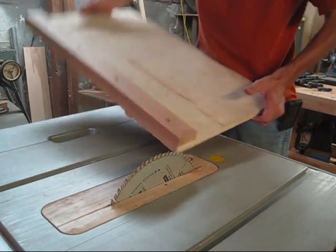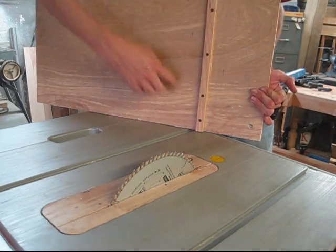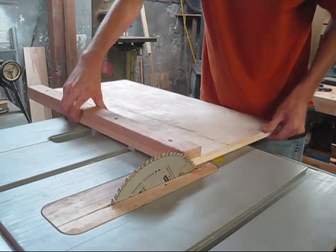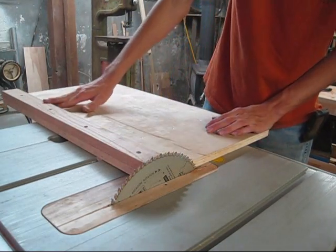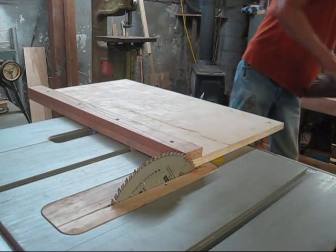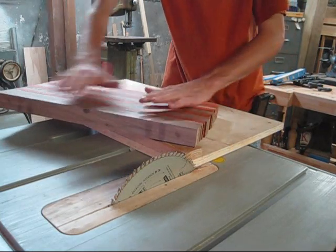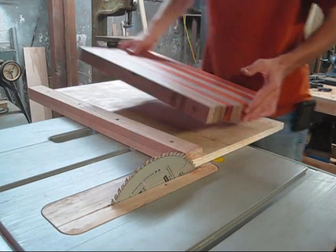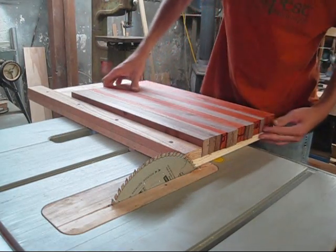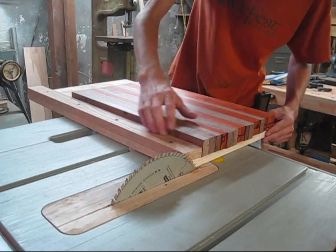It's nothing but a piece of plywood with a hardwood runner on it, and it's just screwed to the piece of plywood with a 90-degree straight edge on it. So take your workpiece. Since we have this nice jagged edge, we've got to clean it off before we can start ripping the pieces. So go ahead and set up your piece so that you can take off just enough to get this edge over here as straight as you can.